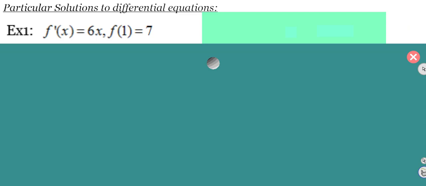All right, now we're going to get to particular solutions. These are still indefinite integrals we're going to be working with, but they are particular to the initial position. They're going to give us an initial position, which just means they're going to give us a point from the position function. All right, so we're going to do the same thing. Go ahead and pause, and why don't you go ahead and integrate this and come back.